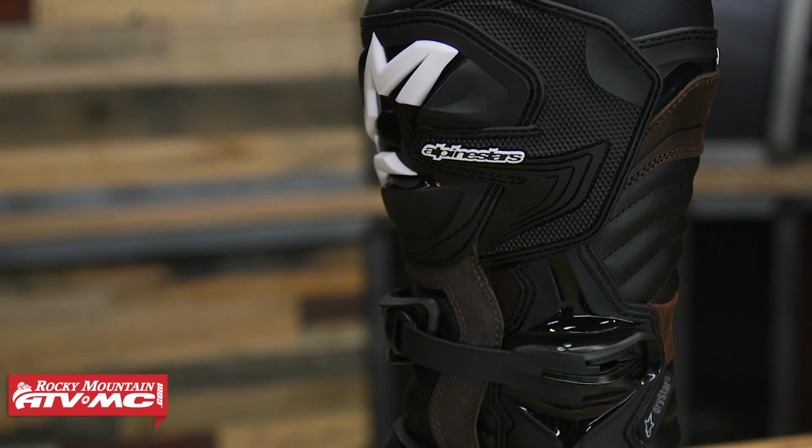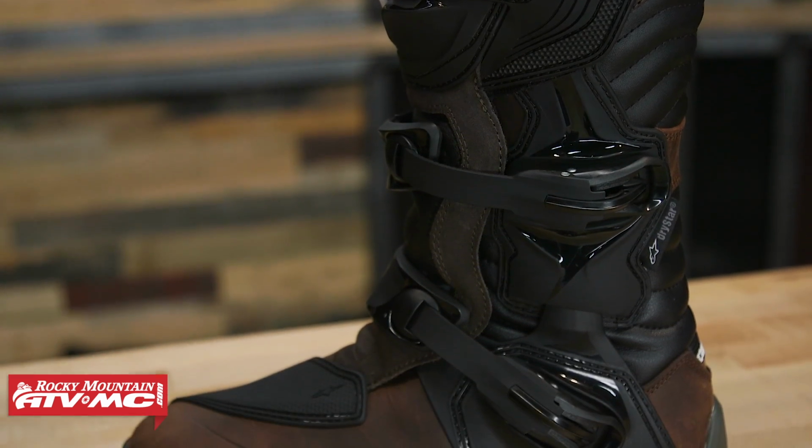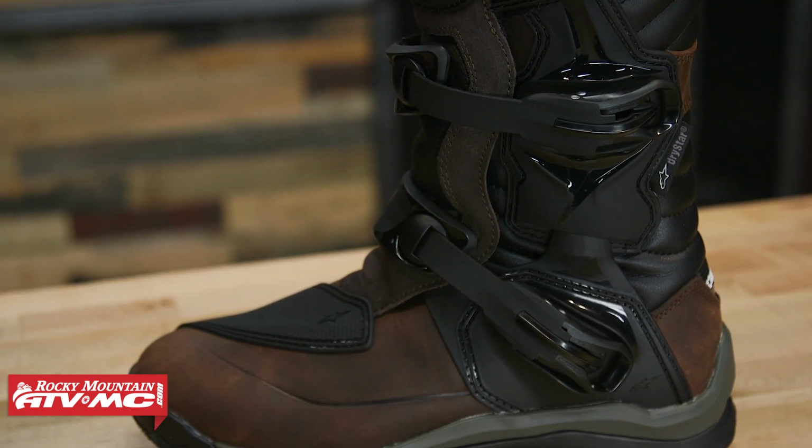All right, today we're giving you a closer look at the Corozal Adventure Drystar oiled leather boots from Alpinestars. Long name, amazing boots. Now, if you're familiar with the Corozal WP boot from Alpinestars and you think they look similar, that's because they are essentially the exact same boot. The difference is going to be in their construction.